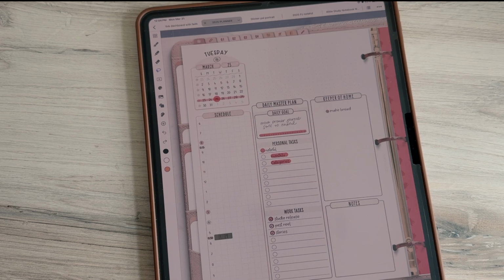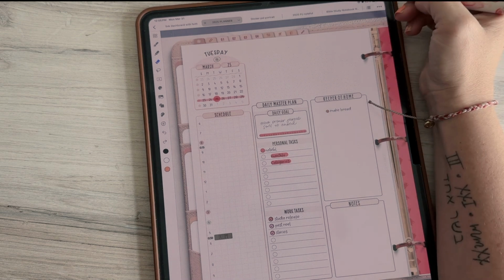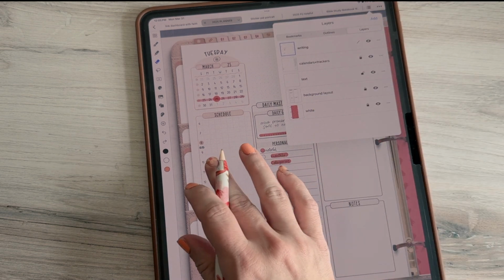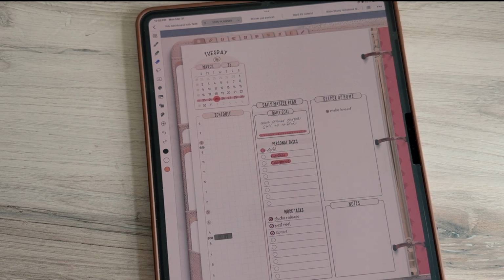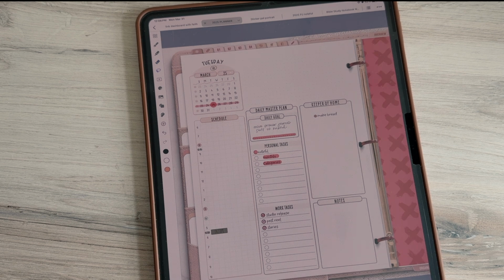So layers are complicated, but I think once you get used to it, it's really easy. Now I have seen some people that do 2 layers. They do a locked layer, and then they do, I don't know what they call it, an unlocked layer? They do a locked layer that's basically all their background stuff, and then a layer on top is where they write their stuff. So you can be as super simple as you want. Layers can be really, really helpful. They can also be kind of confusing, so I totally get that.